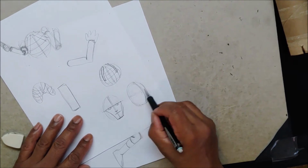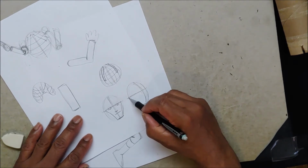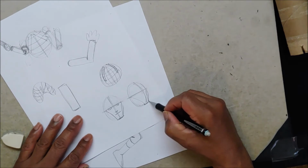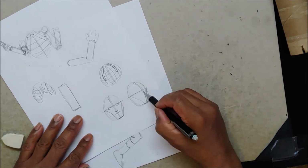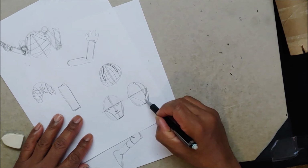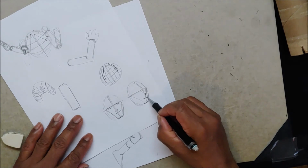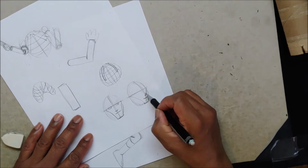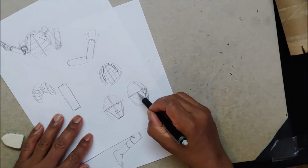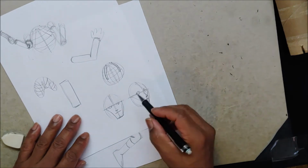You have your eye line. You have your chin. And then from this point to wherever your chin is, and from that point to wherever your chin is, like that. And of course, your nose is here, and your mouth is just below that. Now, you don't want your mouth to come way out here. You kind of want to stop it on that line. And then, as I said, wherever your eyes are going to be, halfway, above it, or below it. And then you have your face.